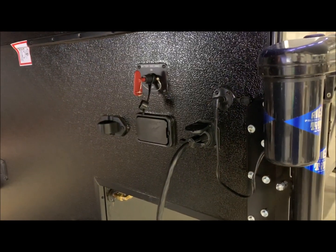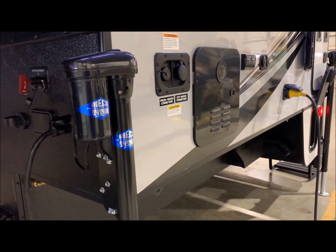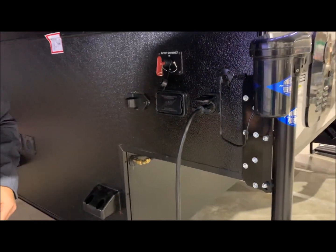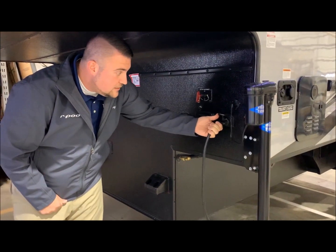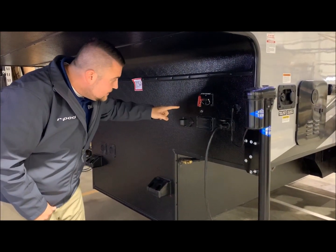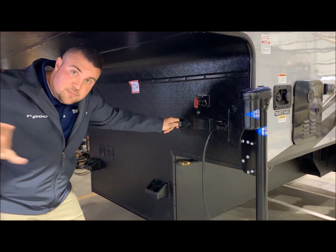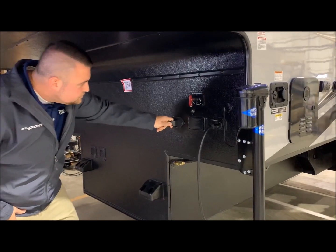And also take note that when you're plugged in with the power cord at the campground, that will also charge your battery. Now, if you're going to be at a Walmart parking lot or somewhere overnight where you're not plugged in and you're going to stay the night in the camper, I would recommend unplugging this here and hanging that 7-way cord in the little holder here, so that way it doesn't take the battery off of your truck in case you use all the battery on the camper.